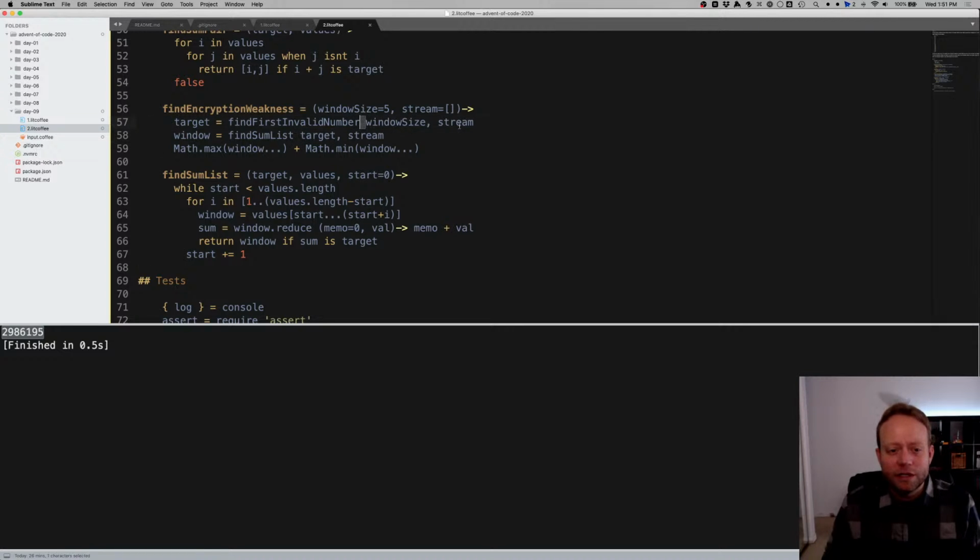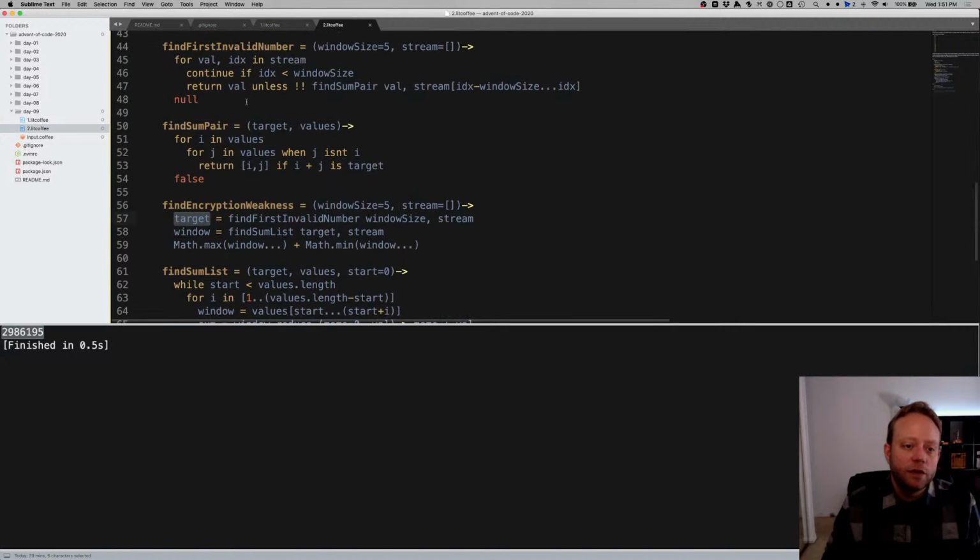I'd have to use parentheses to denote that these are the arguments for this method, which to me is sort of like a code smell. It means that it's not clear enough if I have to be explicit about the grouping. And so that's a really good candidate for leaving it on its own line and just capturing the results in a variable. So I'm okay with that. So find some pair.